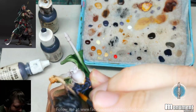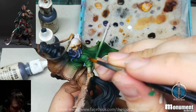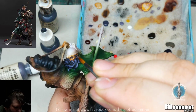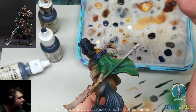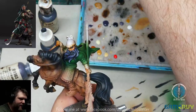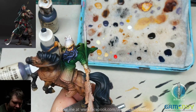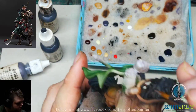It depends. Almost always these days, though, I'm printing it as well. I have one guy that I paint for right now who just kind of insists that he send me printed stuff, and I think he's trying to make it easier for me, but in reality I would just rather have the STL and print it myself, because if I mess up or something breaks or something like that, I have a copy of it already, which is just really handy for that.